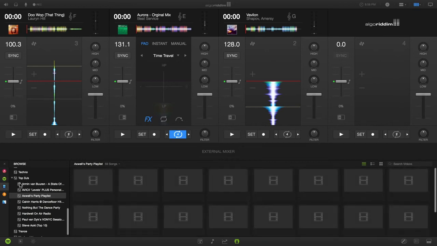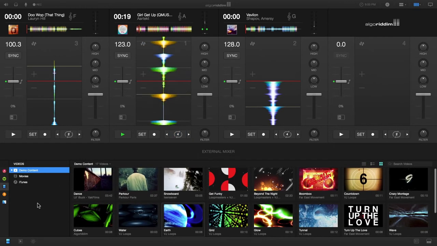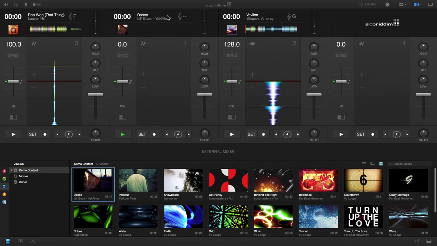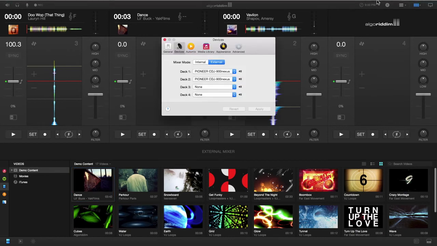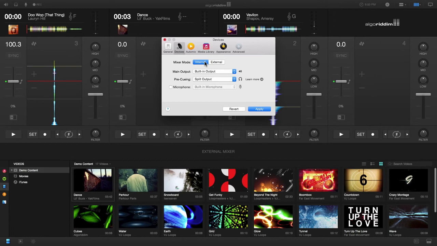One thing I will point out just before we go here, you can mix videos with this platform as well. They support videos. Here we've got one here. Drag and drop, play your music videos, and mix them. It does not work with external mixer though. We would need to switch into internal mixer for this to work. Back on into the internal. So probably better if you're using a controller.